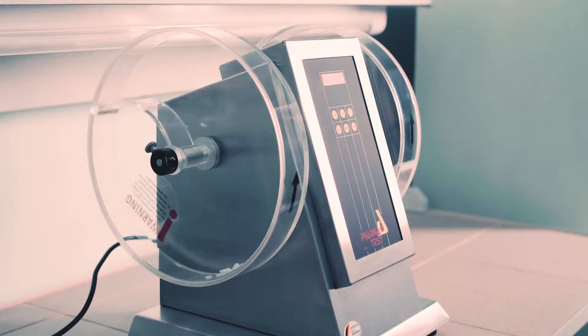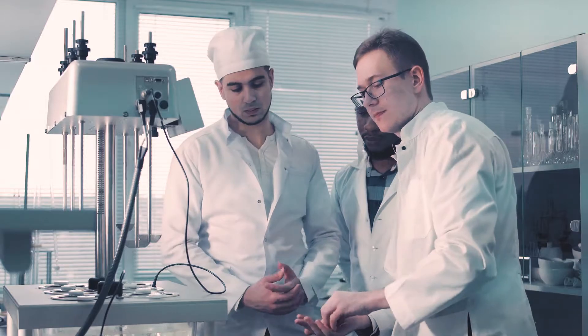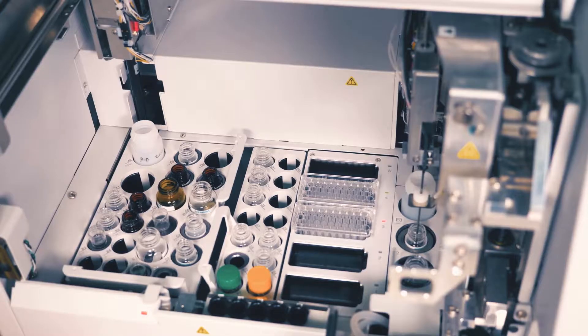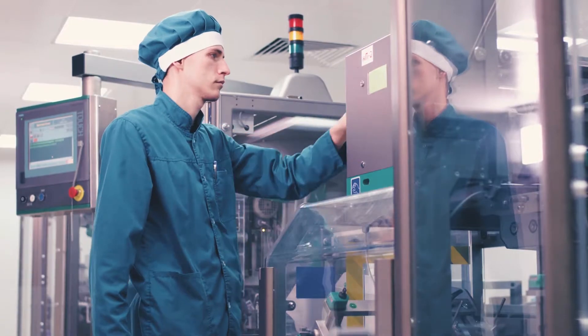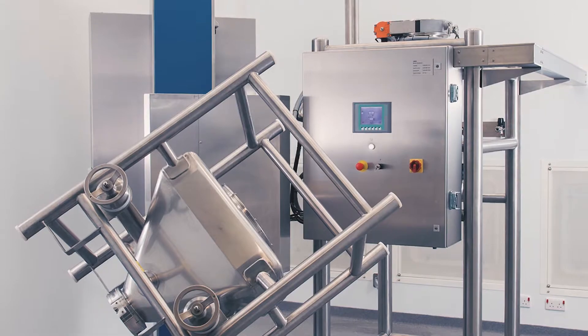We utilized what they call Zone 4 Stability Testing for Kidney Cop. This is the strongest testing utilized by the FDA to ensure the potency of a product through its expiration date. Many supplements do not even utilize any stability testing. Kidney Cop is manufactured in an FDA CGMP compliant facility. CGMP stands for Current Good Manufacturing Practices — these are quality control procedures and policies developed by the FDA. We were awarded four USA patents, which is clear recognition of the tremendous innovation of Kidney Cop.